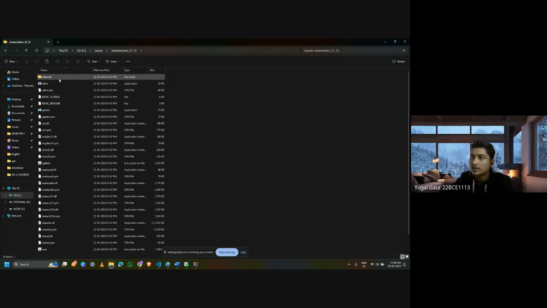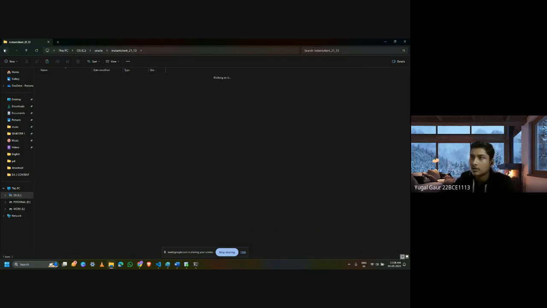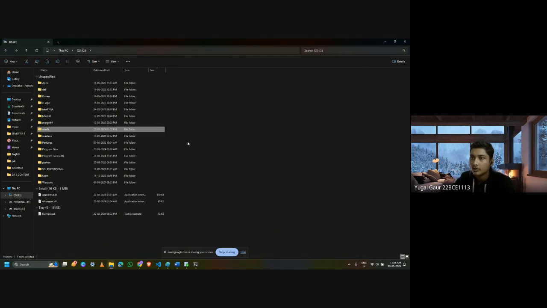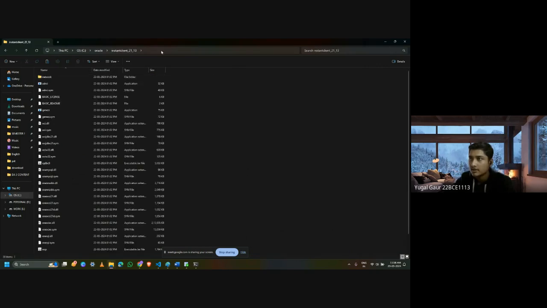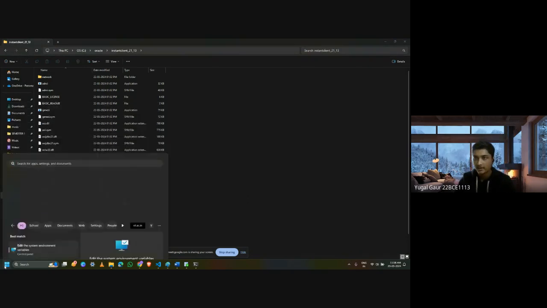After setting the path, you have to make another folder in the C drive with the name Oracle or anything you want, and paste that Instant Client file over here also, and copy this path.